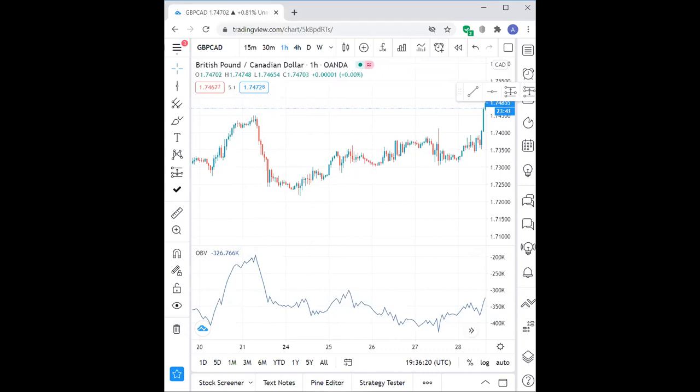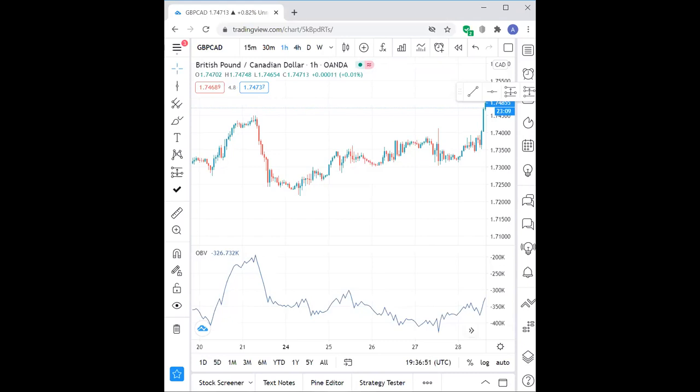OBV is prone to giving false signals, especially as the indicator can be thrown off by huge spikes in volume around announcements that surprise the market, such as news. News is a component that surprises the market. Although volume changes, this is not always indicative of a trend and can cause traders to open positions prematurely. As with other leading indicators, the OBV is often used in conjunction with lagging indicators and a thorough risk management strategy.